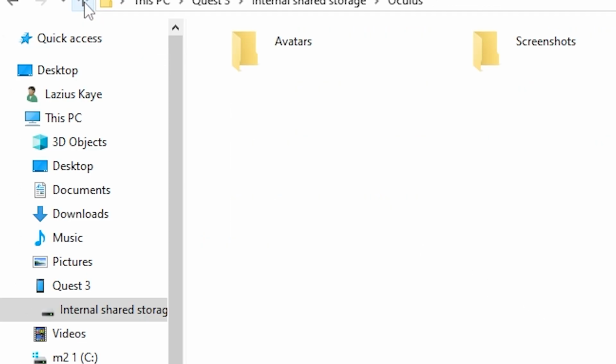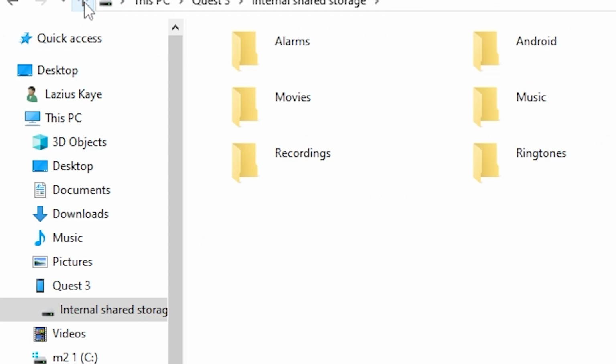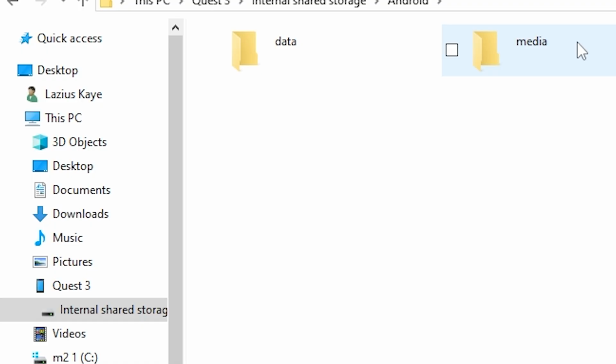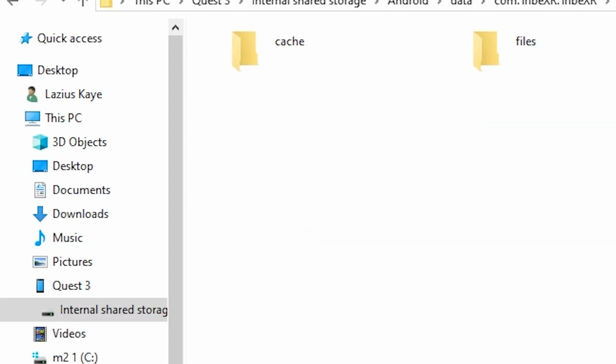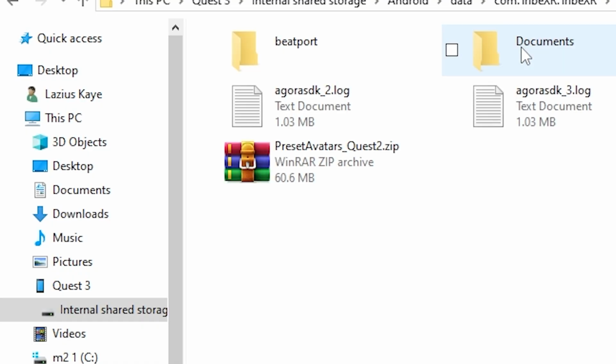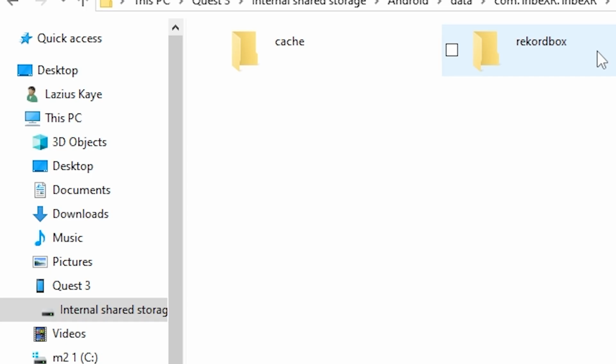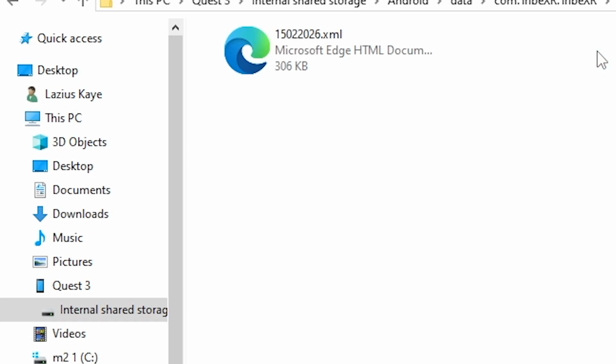If, however, you're using Rekordbox and you want to transfer data inside of Rekordbox, what you'll need to do is go to Android, go to Data, and then find the TribeXR folder, which is here. Go to Files, go to Documents, and then Rekordbox here.